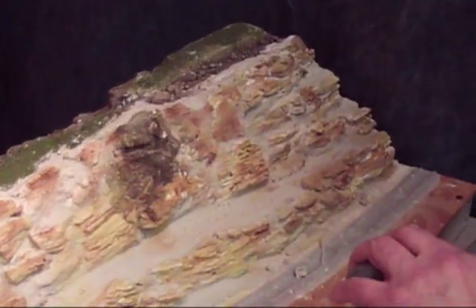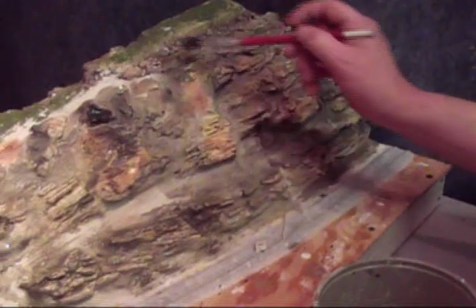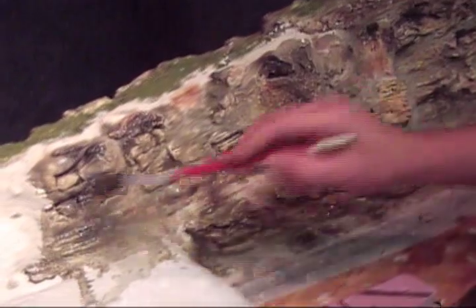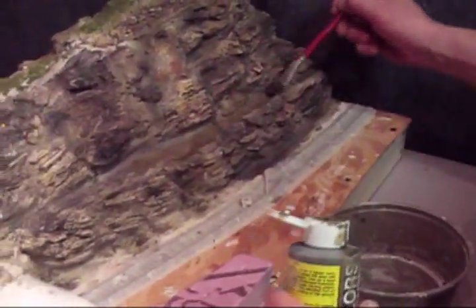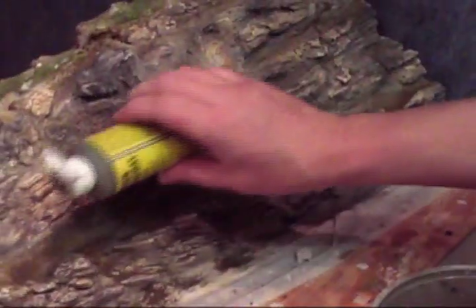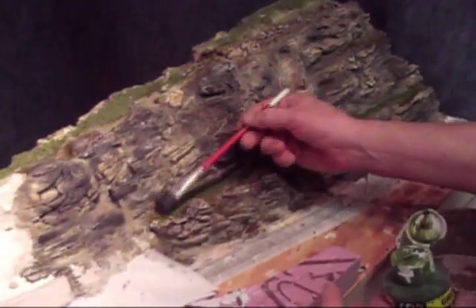Apply a few drops to your brush and dip it in the water before applying. I do the same with the Slate Gray, which is darker, but I stay more in the joints in the shadowed areas. Once the Stone color is in, I use an Earth Brown, again more as a wash, and I only use it on areas where dirt and debris would accumulate. The final color is the Grass Green, and apply it to areas where grass or weeds may grow, any level area, and some of the stones where soil could build up and plants take root.